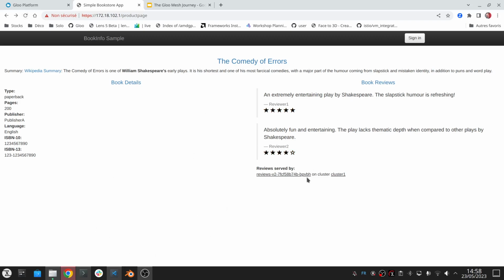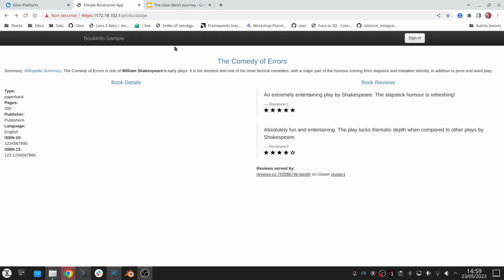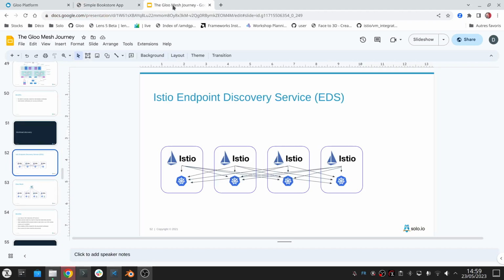So very powerful. And what's interesting is to understand that we do that differently than the native multi-cluster in Istio, where normally you need to give a secret for each control plane to be able to access the Kubernetes API server of all the other clusters, which is not ideal in terms of scalability. You can see for just 4 clusters the number of communications involved, but it's also not very secure, because if someone compromises a cluster, then they can access the other clusters.